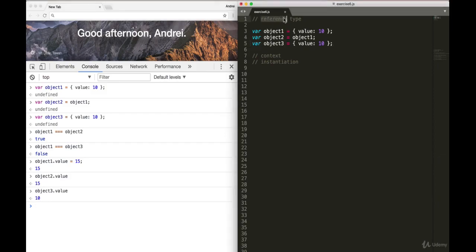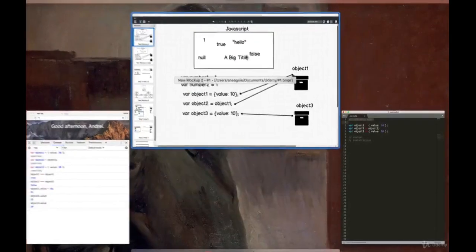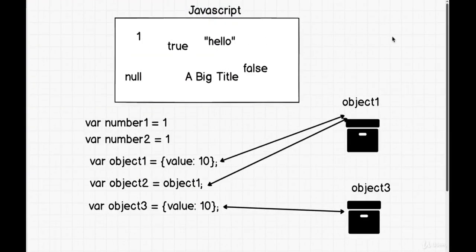And this is the first topic we're talking about, which is reference type. Let's look at a diagram. Objects are what's called reference types in JavaScript.